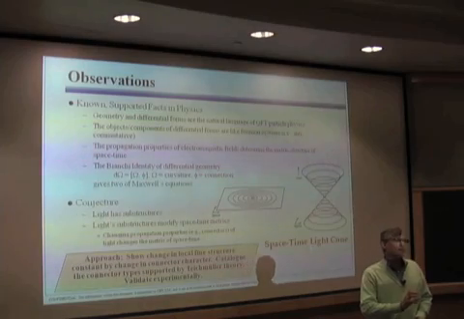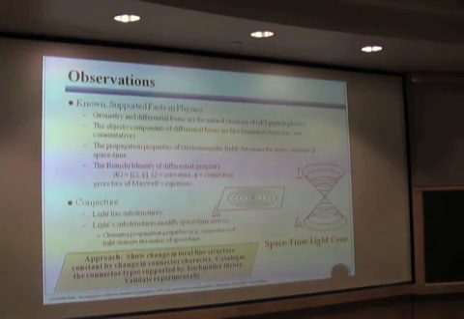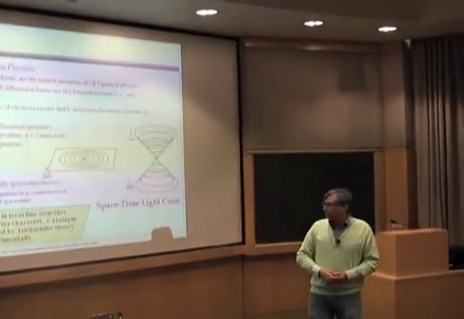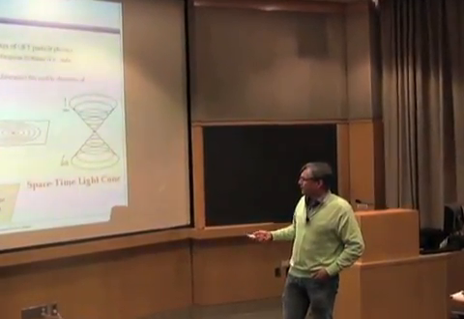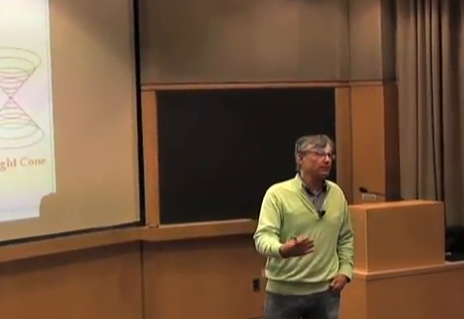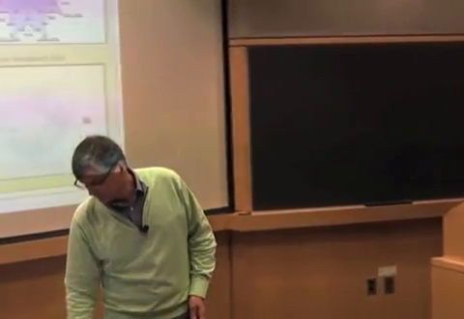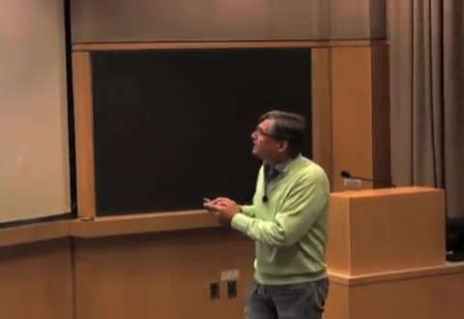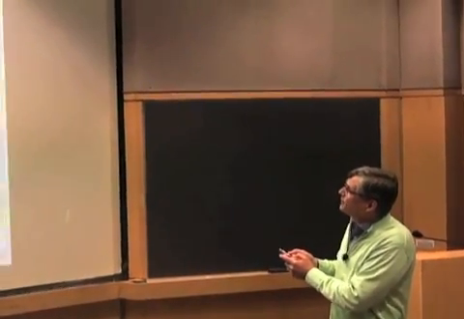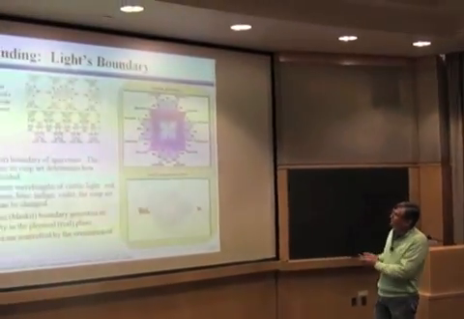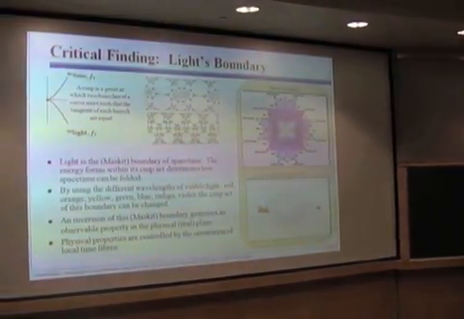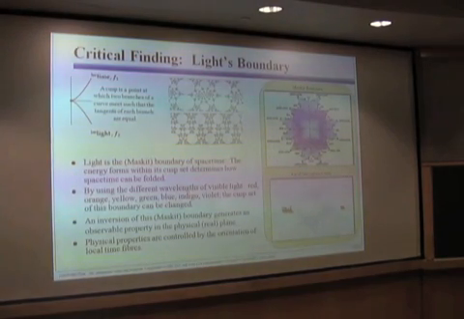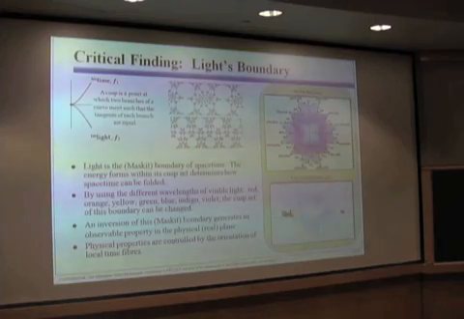All by changing out a connector, just like with a Lego block or anything. If I change a connector from an in and out to a tetrahedron or to something more abstract, I can change how these propagate, what type of networks I can do. So the big finding: light forms this boundary in space-time. At a very sophisticated level, it's a Mask-it boundary, and it tells you how these are going to be matched, which tells you how it's going to move through the system, which means you can engineer the metric.